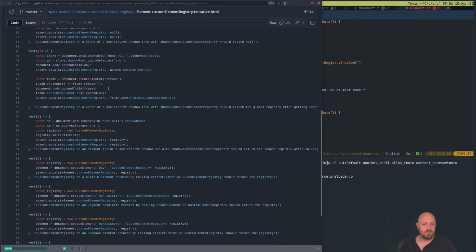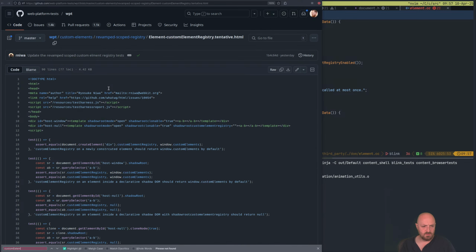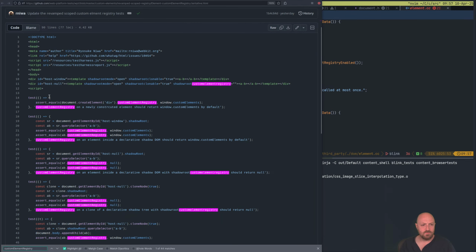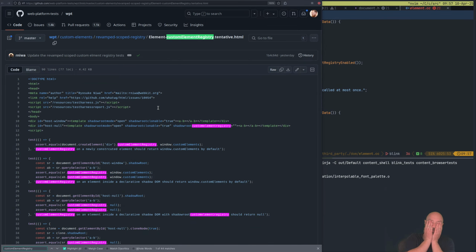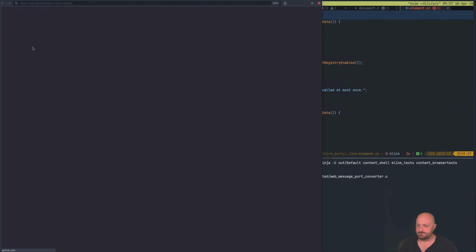It's called custom element registry, right? Yeah. Did it change? Like this stuff isn't aligned. The spec is calling it custom elements. Is this because of the compat issue? There was a compat issue.